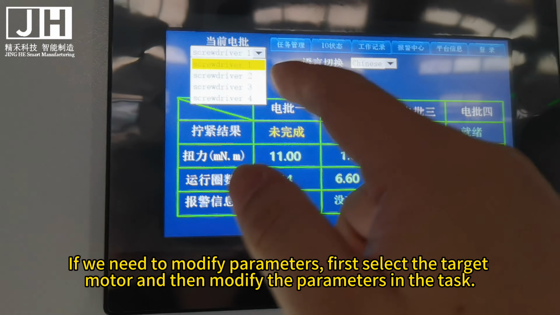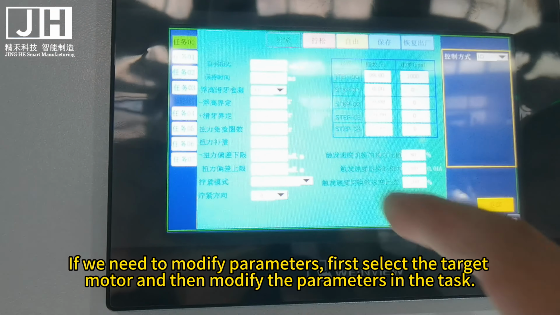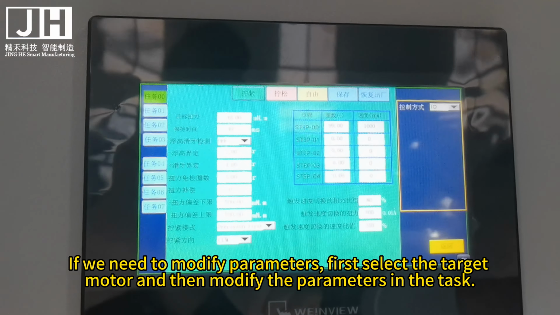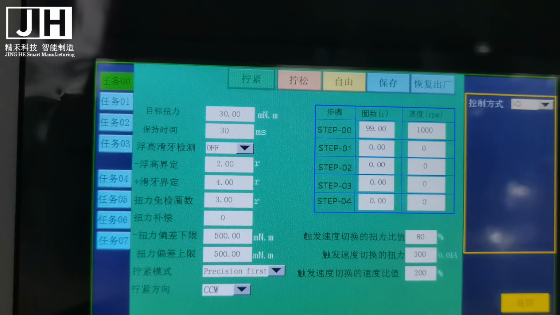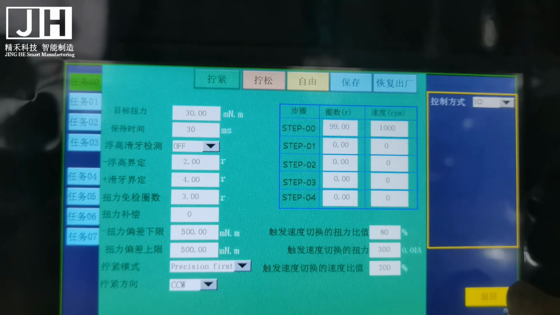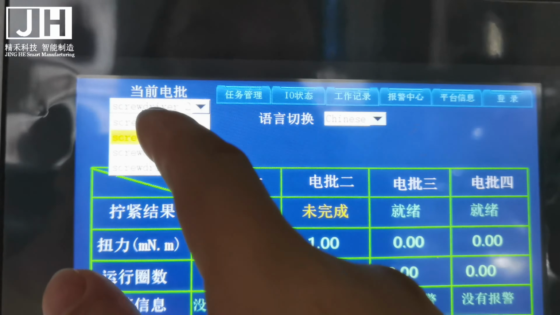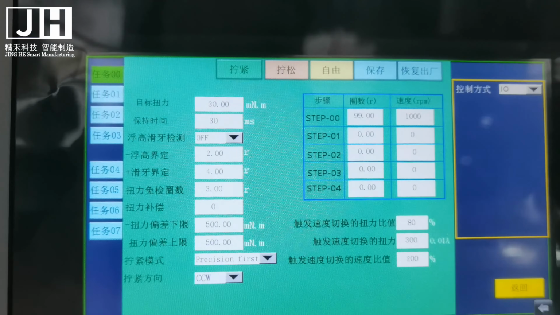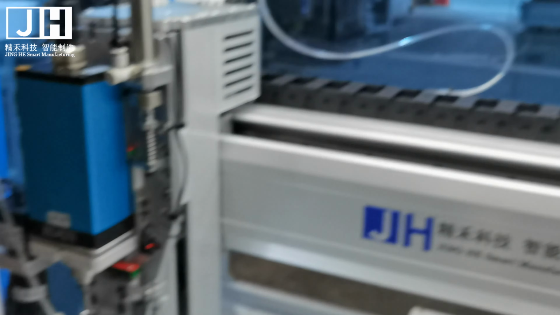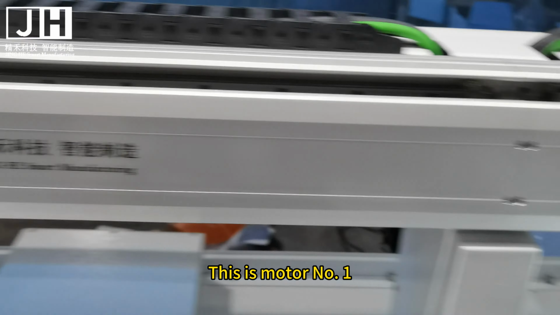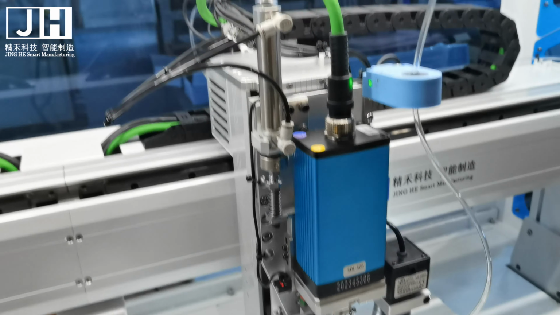If we need to modify parameters, first select the target motor and then modify the parameters in the task. This is motor no E. This is motor no R.